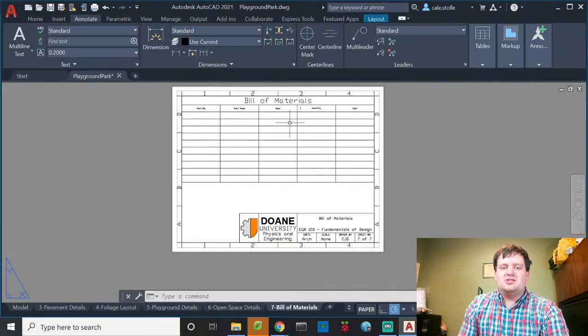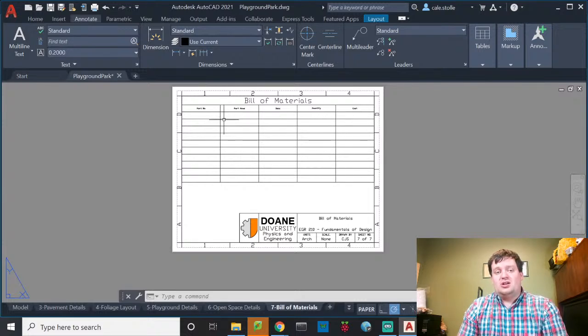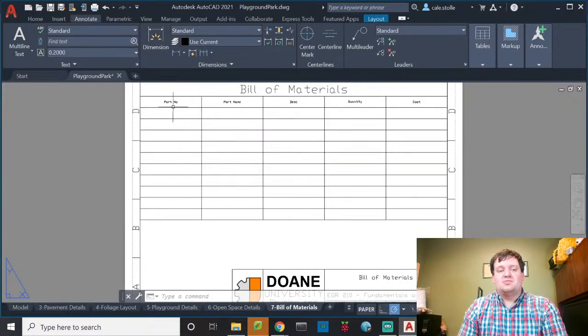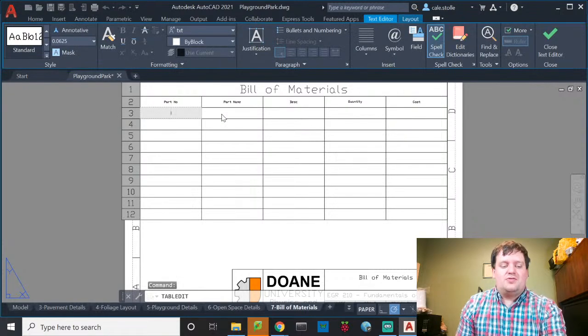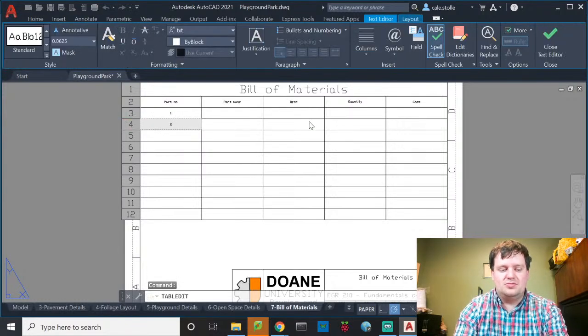Okay, and it's just a standard. You may put in vendor, who created it, which sheets it shows up on, location on a sheet. You can do that too, that's fine. Here I don't want to have this be super extensive. But for this, I'm going to have part number 1, 2, I guess I should do this part.